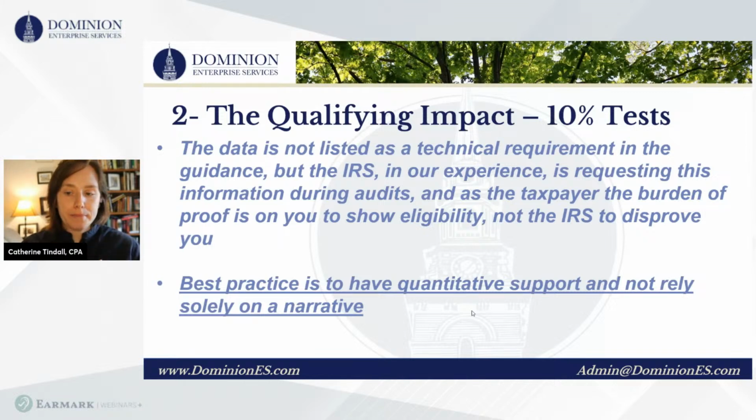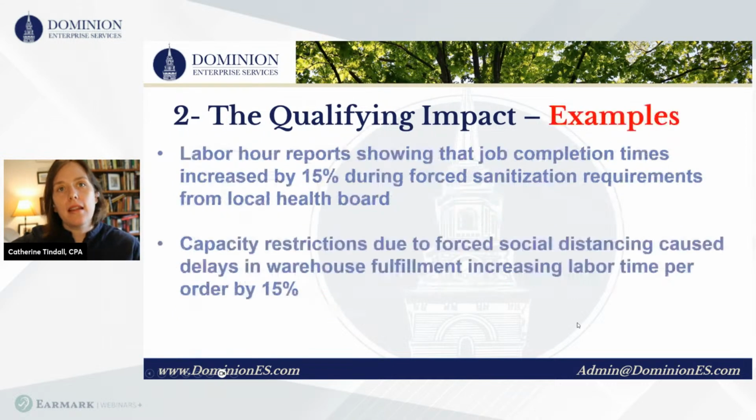Because at the end of the day, when you file for something like a tax credit, the burden of proof is on you as an organization and a tax professional to prove it. It's not on the IRS to disprove you. And so if you're not meeting these safe harbor requirements and you don't have good documentation, they have every right to deny your credit. So it's important to not only make sure that you're doing all the calculations of eligibility correctly, but that you actually have documentation that you can really prove it, that it's a tight argument, it makes sense, and you have all of the pieces lined up.